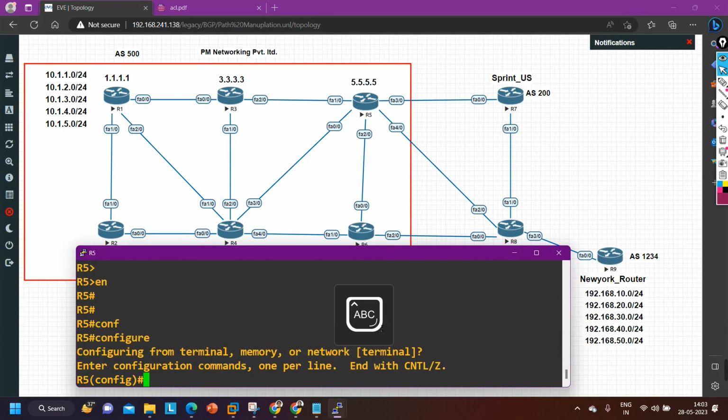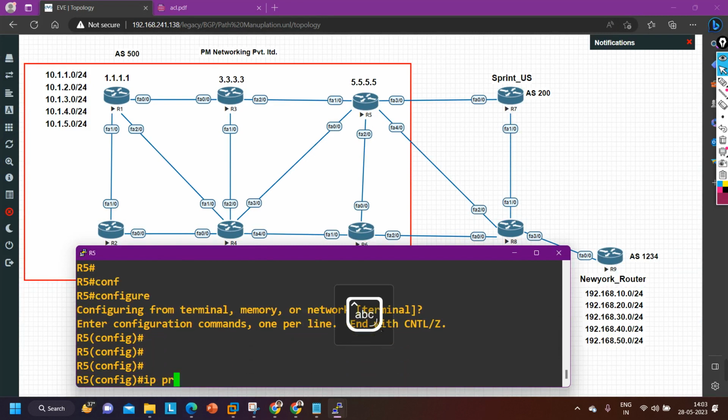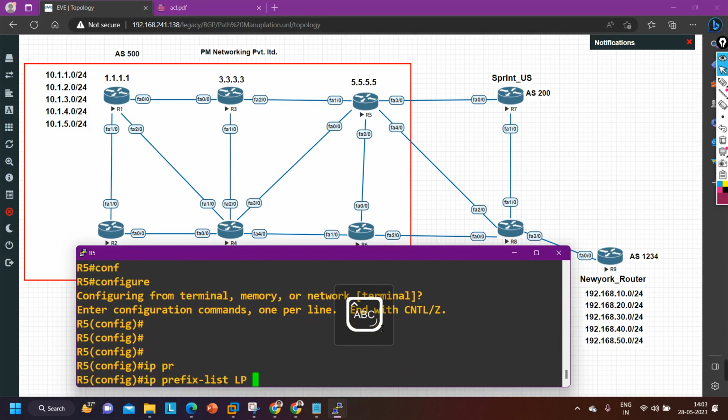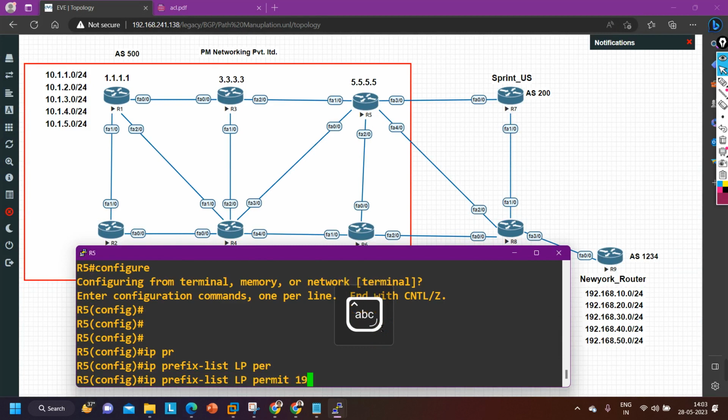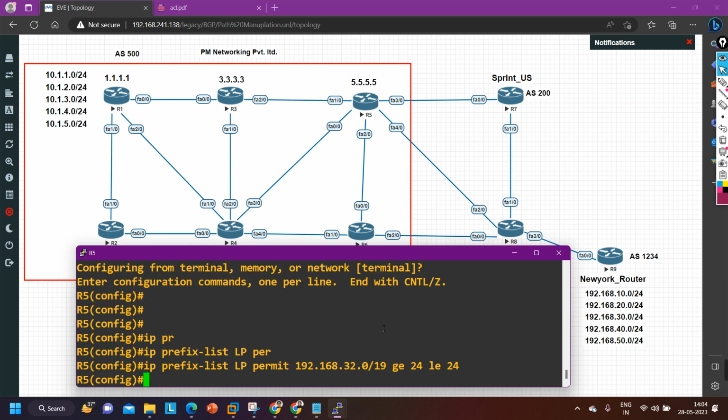So on router number 5, you will define the interesting traffic for the lower two prefixes. Let me do that also. IP prefix list LP permit 192.168.32.0/19 greater than or equal to 24 and less than or equal to 24.